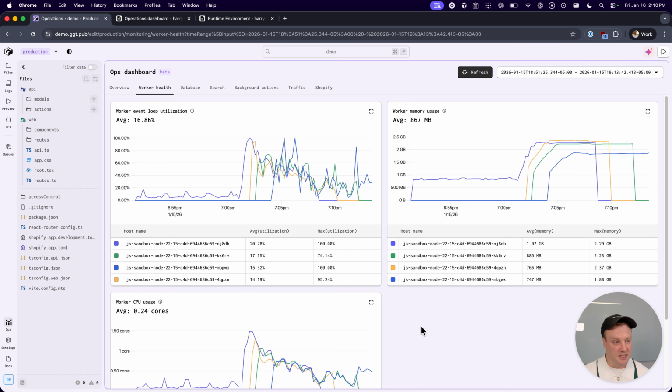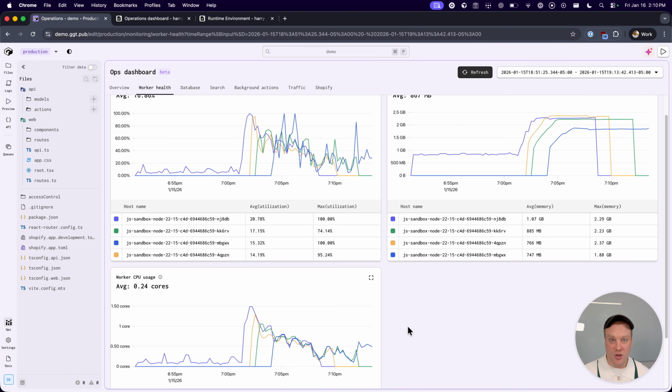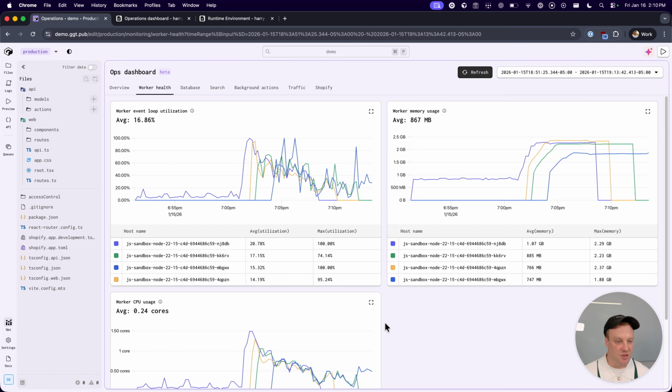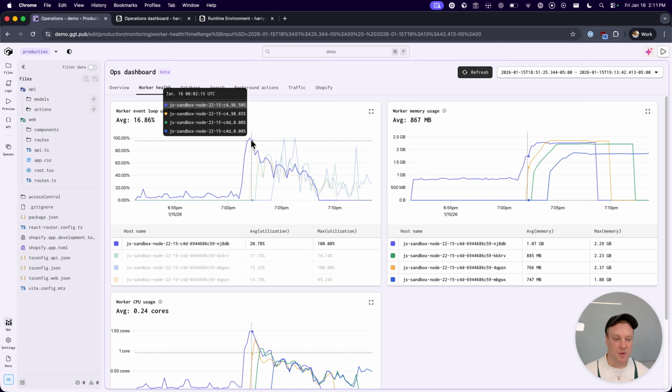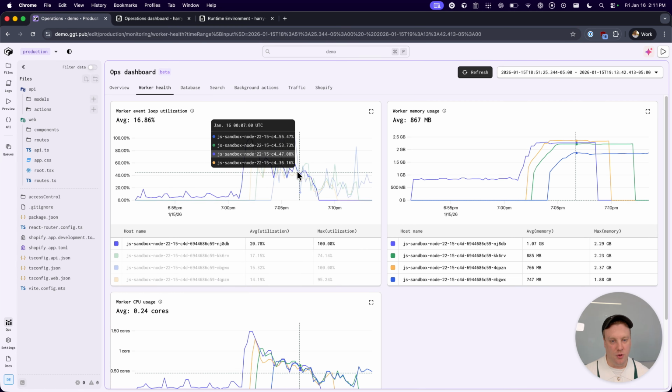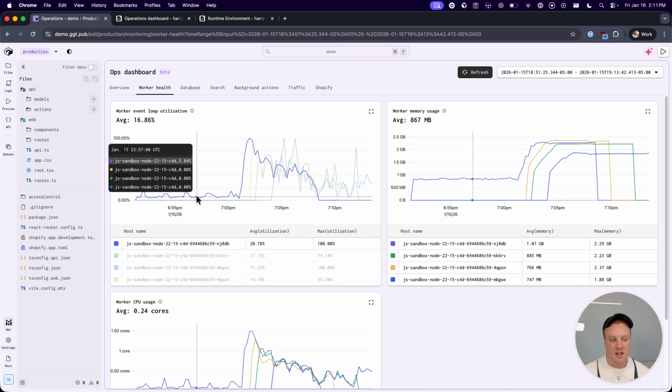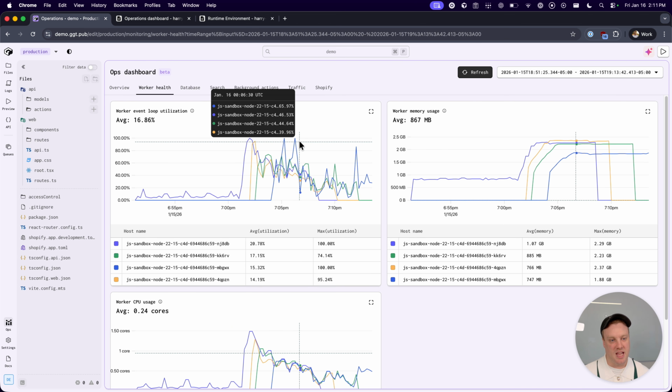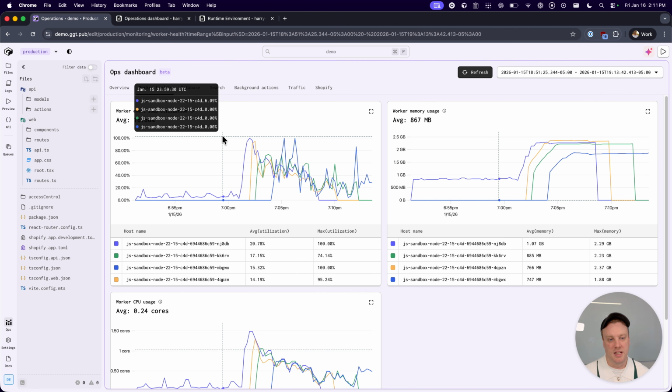So the last thing I'd like to touch on in this dashboard is, what are those signs of unhealthy workers? I don't have thorough examples of each, but I'll describe them for you now. The first one would be sustained 100% event loop utilization. This is what a healthy worker looks like, where it peaks and its event loop is not stuck at 100%. But if we saw a line come up and stay at 100% for a prolonged period, that worker is super overwhelmed and is going to cause timeouts and other errors.